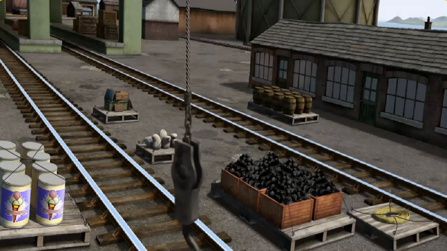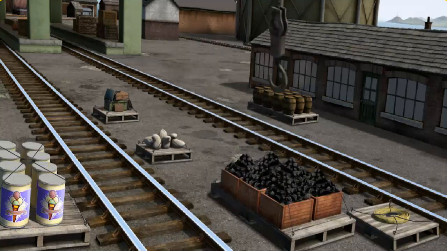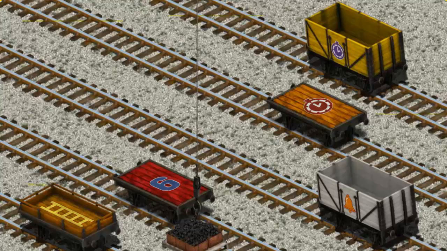Show Cranky where the coal is. There you go. Let's lift and load. Now the cargo must be loaded.